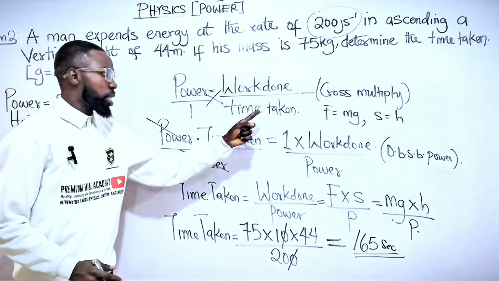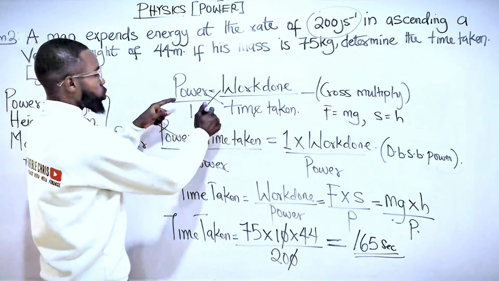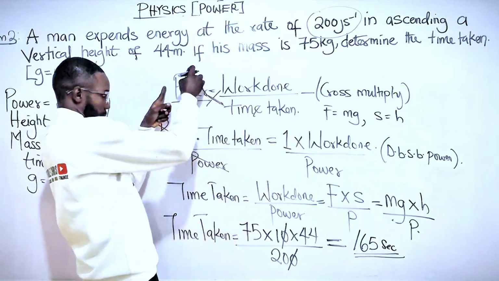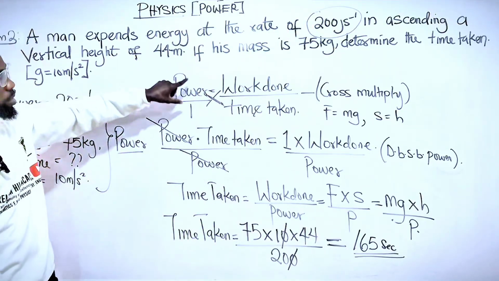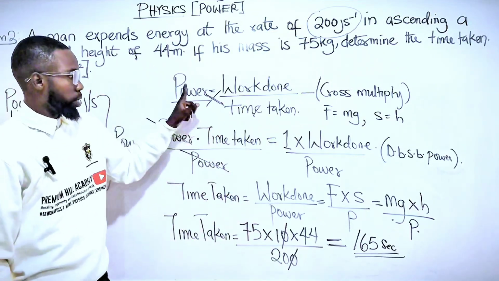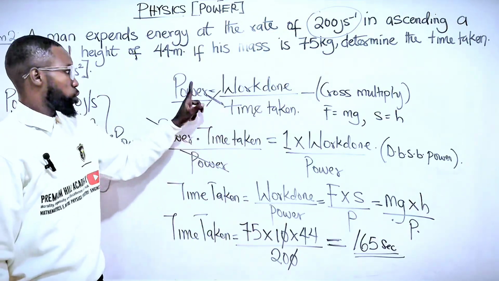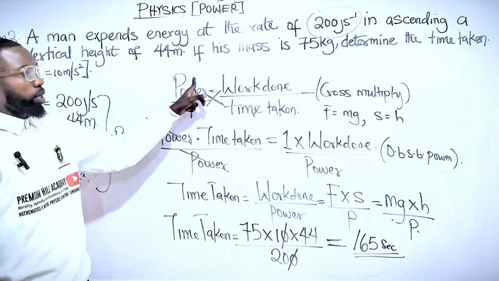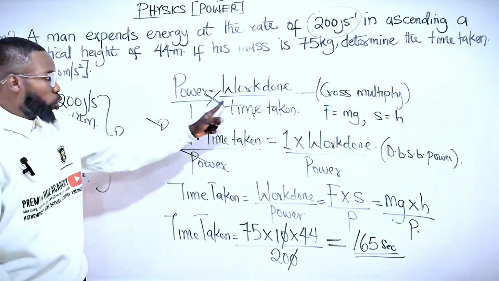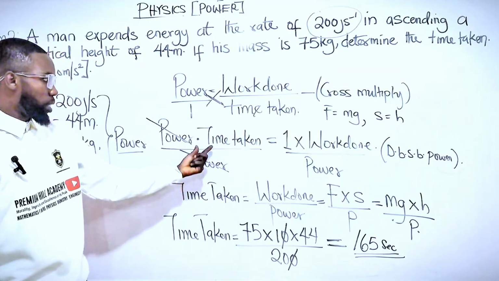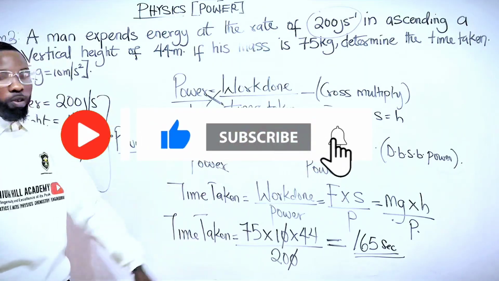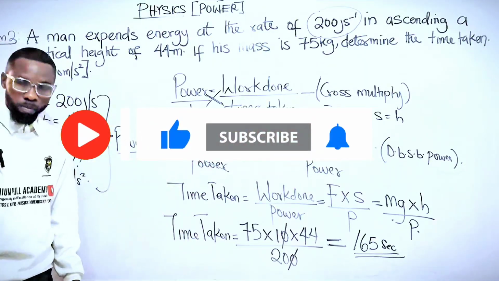Steps to finding this is to cross multiply. The easiest way, since we are cross multiplying, I can just bring this power here and the time taken here. These guys are alternating, so power can come here and time taken can come here. That's how it works. But if that's much of a problem for you, you can just follow the steps. Cross multiply by multiplying both, and then we divide both sides by the power so they can cancel out. Fixing the parameters, you're going to get your answer.